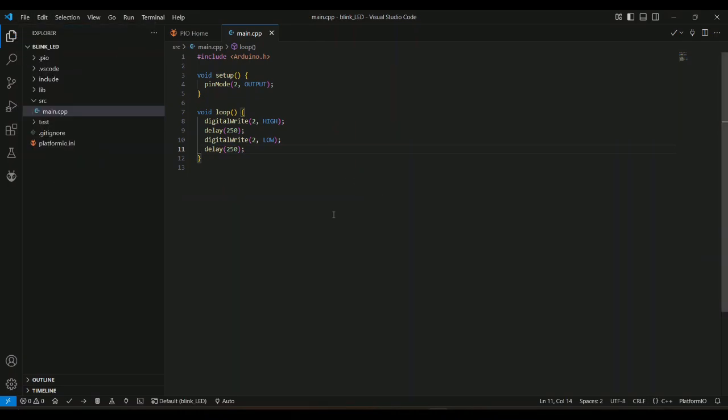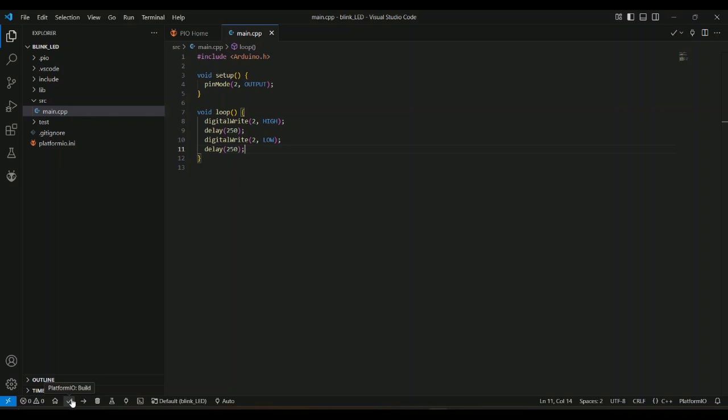Now the last step is to test the installation, whether whatever steps we have done is correct or not. For that you have to build your binary file first, and that's why you need to compile. For that option you go to the bottom section of this screen and you should see an icon called PlatformIO Home, and just beside that icon you should see an icon for PlatformIO Build.